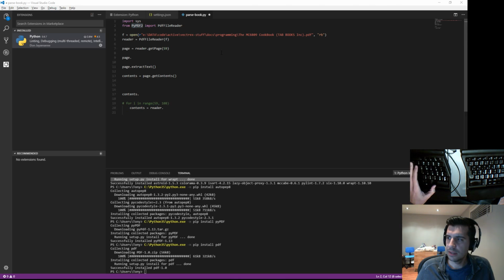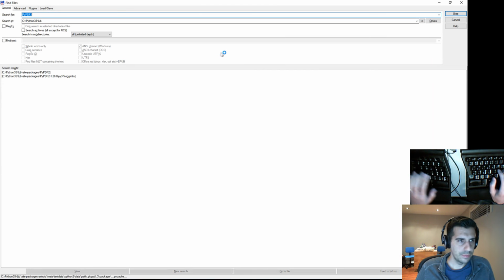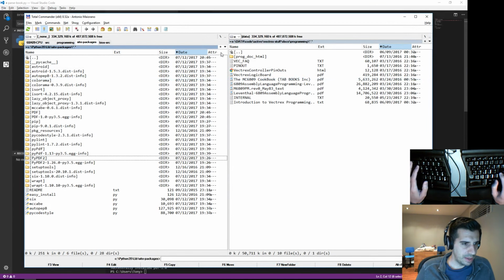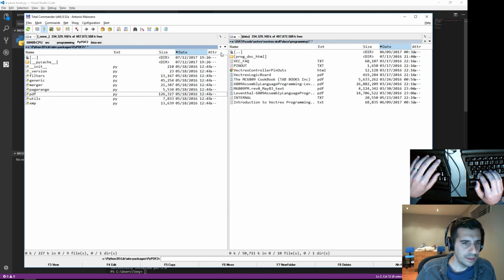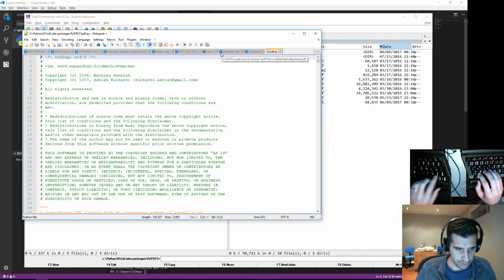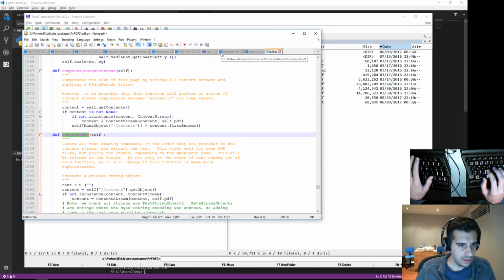PyPDF2, I guess. So here's PyPDF2. It's not too big, and here's all the code. So let's find extract text in here.